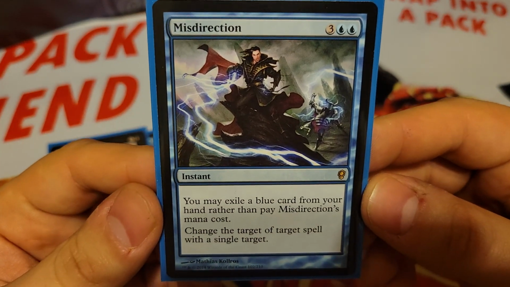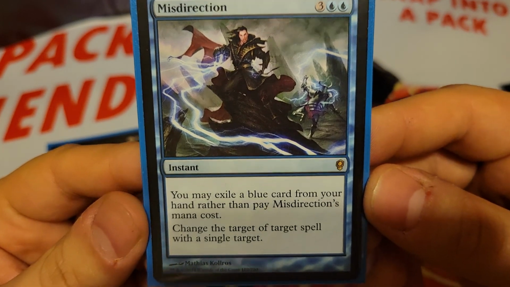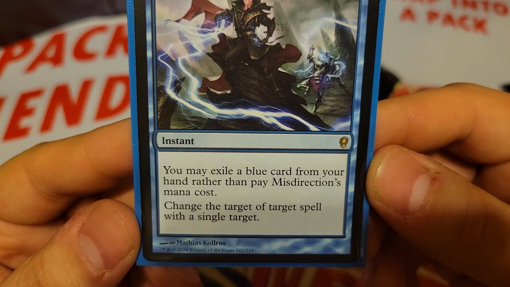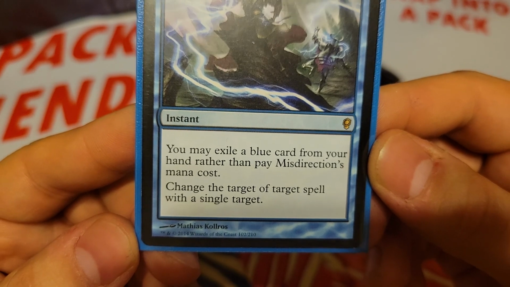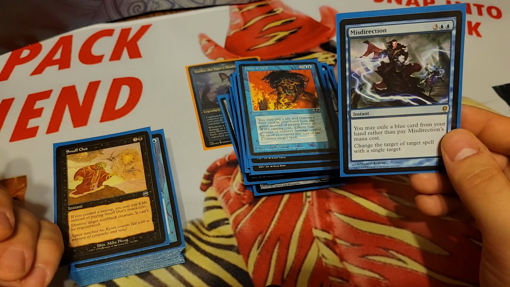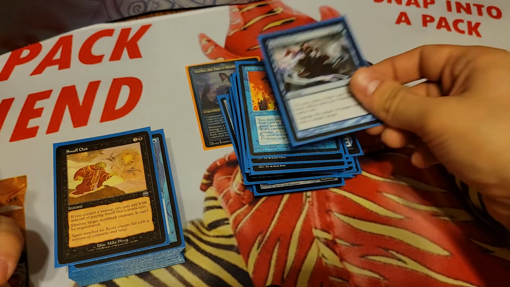And in the same vein as that, we also have Misdirection, which is also 5 converted mana cost. And it reads, you may exile a blue card from your hand rather than pay Misdirection's mana cost, and then you get to change the target of target spell with a single target. So these 2 cards are good in the deck, both Force and Misdirection, because you do draw a lot of cards in the deck, so pitching a card from your hand is not too bad.